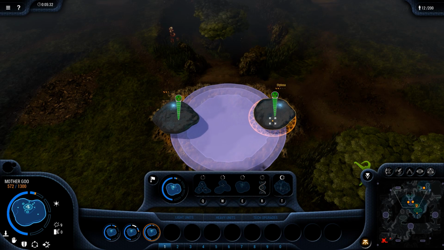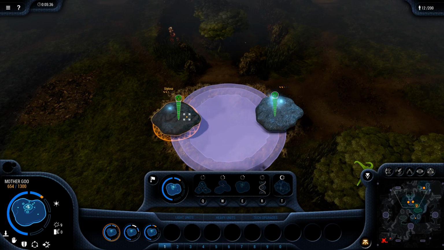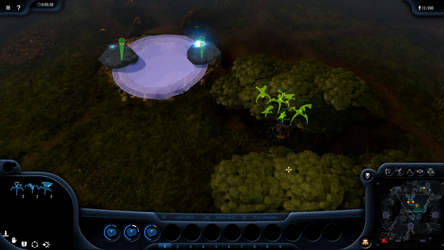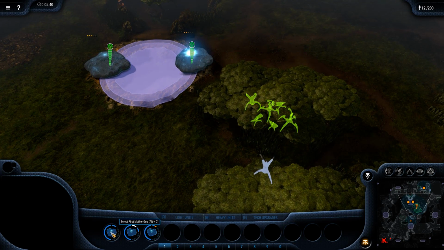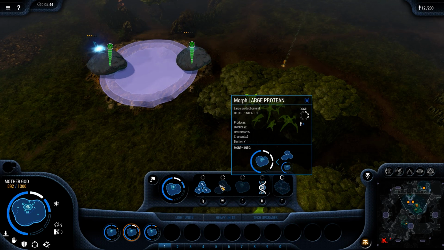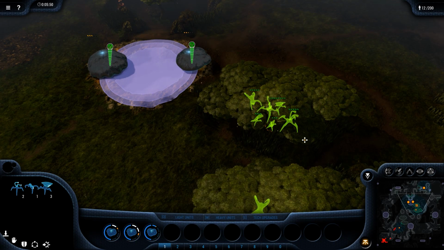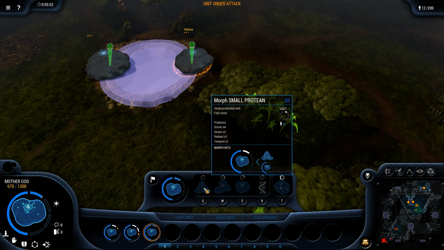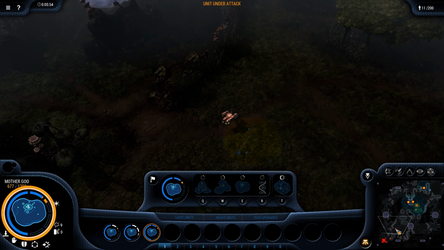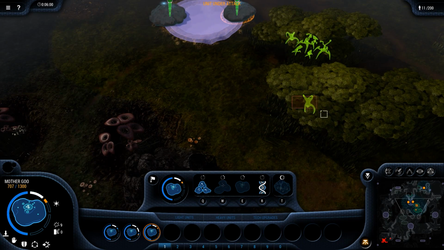Well, I think actually we may be able to have... Yeah, that's going up. Okay. Alright, so it is tempting to get another small Protean out, but we'll wait for the large one, which means we need to wait for another bar. Now, obviously, these are higher tier units, so if you compare it to Supreme Commander, the small Proteans... And also, that sounds like Cabal from Tiberian Sun, or Cabal, whatever you want to call it.